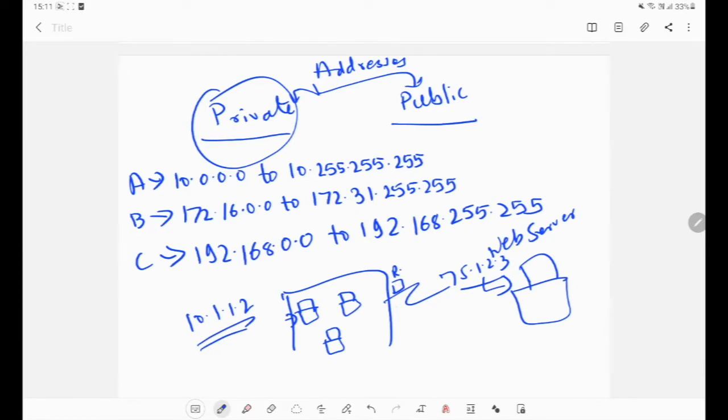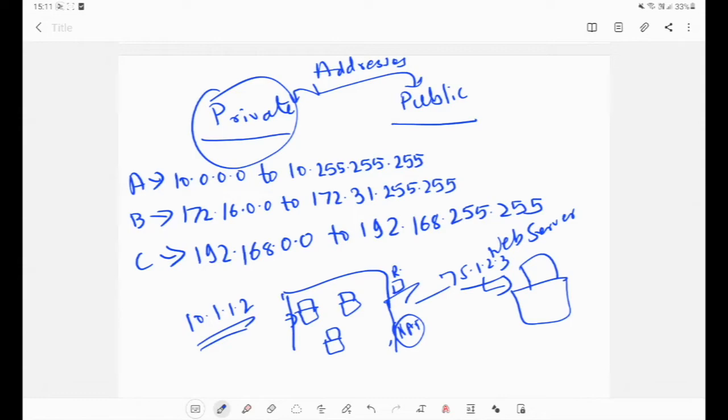This router has got something known as NAT, the network address translator. So a private to public communication will be done through that. That we'll see in more detail later. So that will make sure the addresses are unique on the internet and there is no conflict of the addresses.